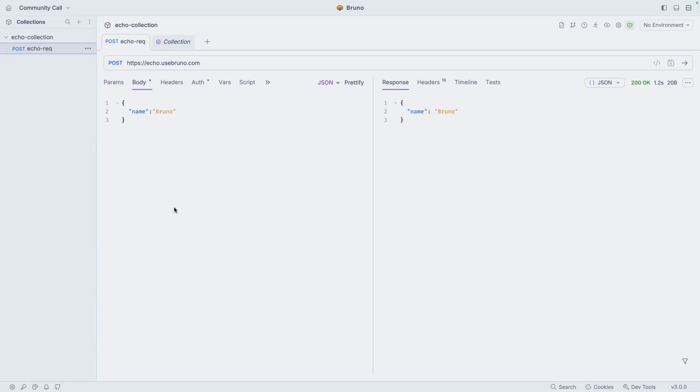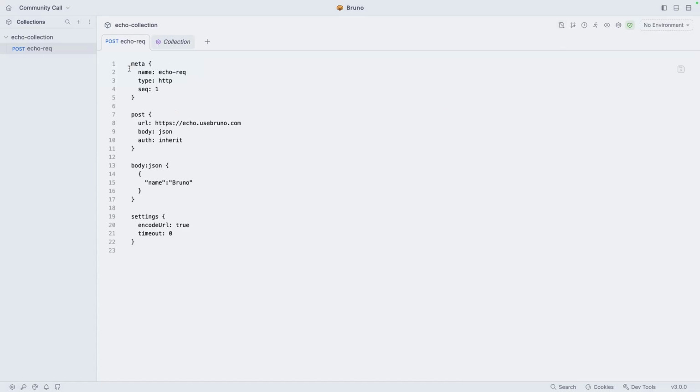So the next thing that we have is themes, which you already discussed. Another thing we have is YAML support. Previously, when you created a collection, it was a brew file, which is Bruno's own brew schema. Whatever you have written inside a particular request, it gives you a schema or a structure like this, which is Brulang. So you have some metadata, names, information about your request, URL, what kind of payload you have, and some settings.